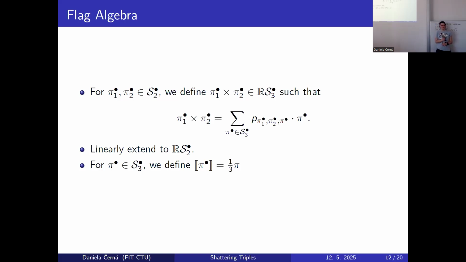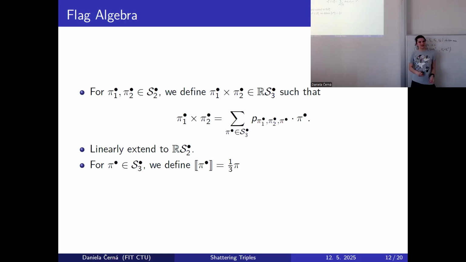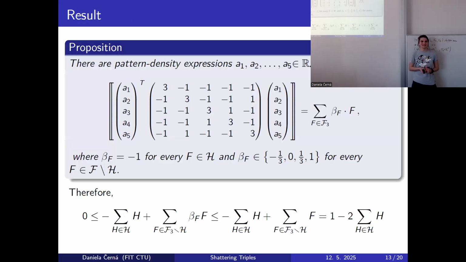This can then be linearly extended to linear combinations of permutations by just taking the sum out. And also, again, we need something like the averaging argument. Now, instead of the sum, I will write these brackets. And in the case of permutations, it just means I forget about the coloring and multiply it by 1/4. And having this, I can show you the results. And now you almost are able to verify it.